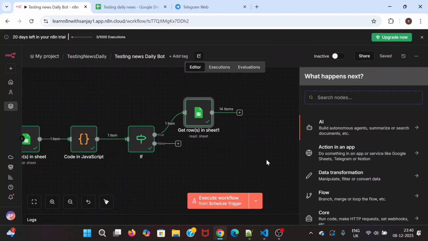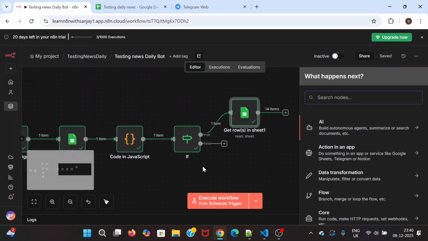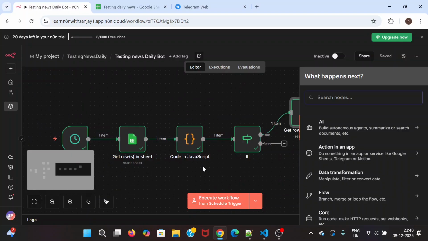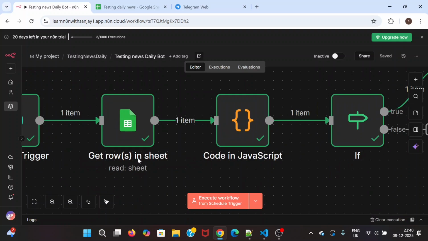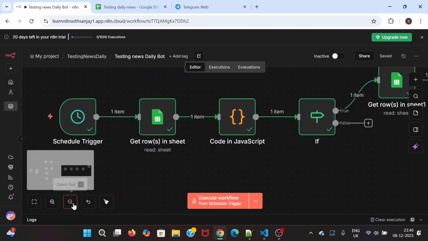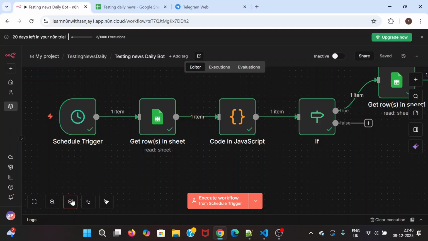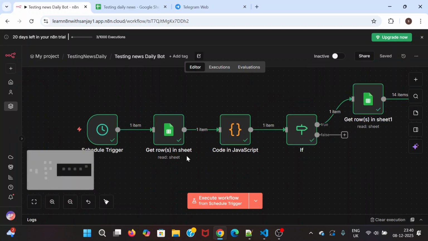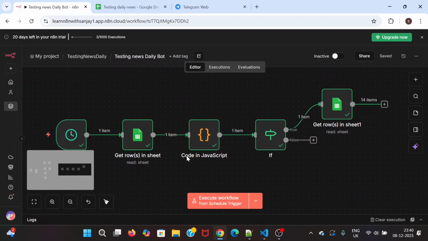One thing I forgot, actually: before adding it, let's give a proper name so that our code will work fine. Let me make this a little smaller, I'll look out of the screen.